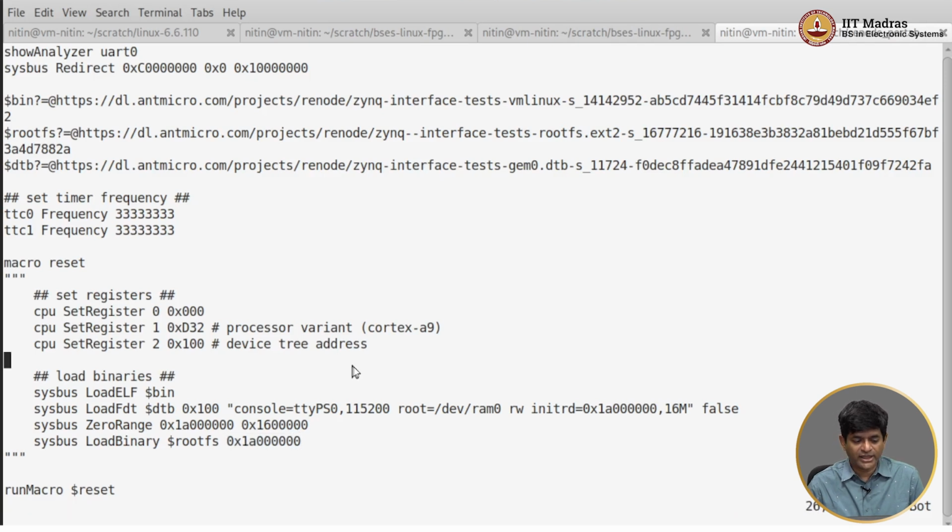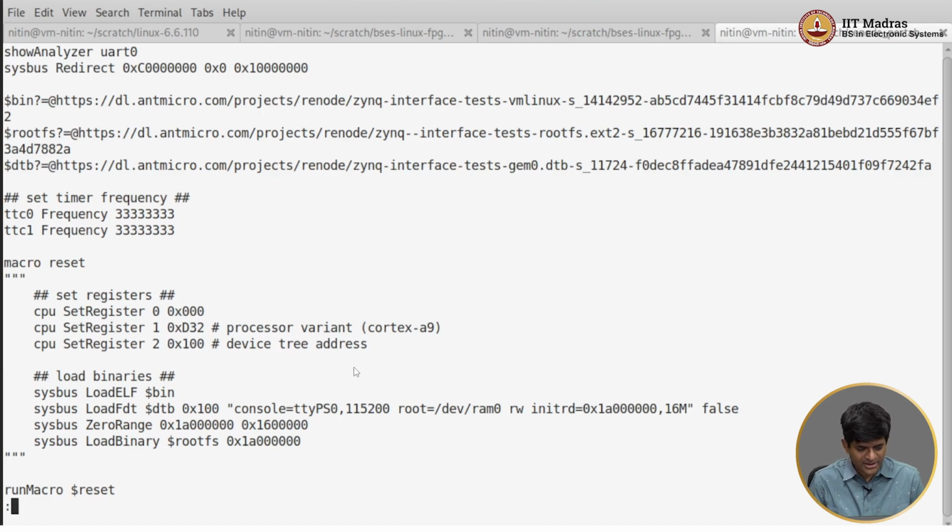Now one of the things that you need to keep in mind as I go through this is, when I talk about the speed of emulation over here, clearly this is far slower than actually running it on a board. But on the other hand, it's orders of magnitude faster than if you were trying to do a full Verilog level simulation of a CPU based system. So that is essentially what I mean by speed. It is fast enough for us to actually see something like Linux booting up in real time, but at the same time is much slower than what would happen if I were actually running it on the board. So this is what the script for the ZedBoard looks like.